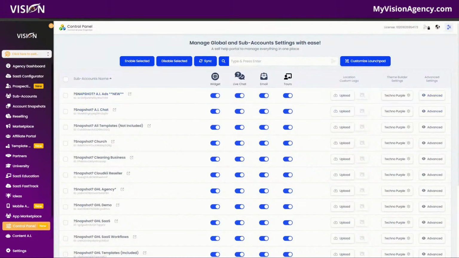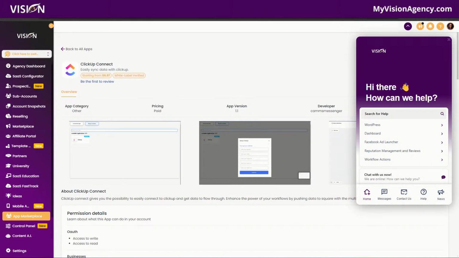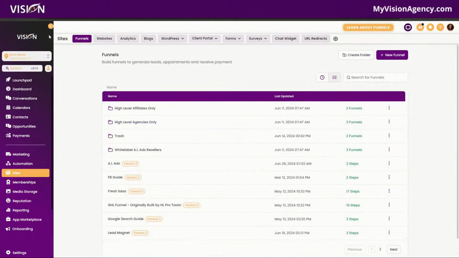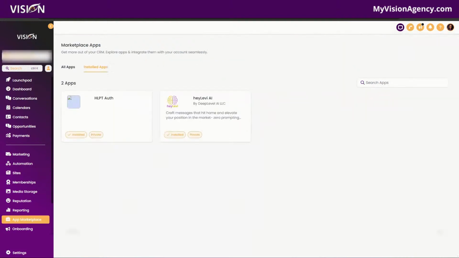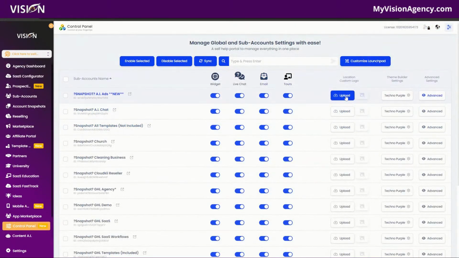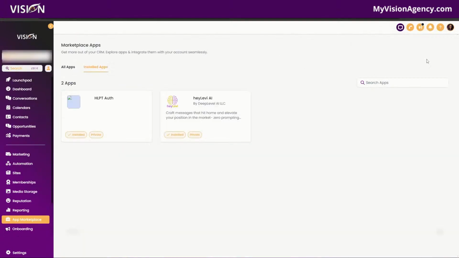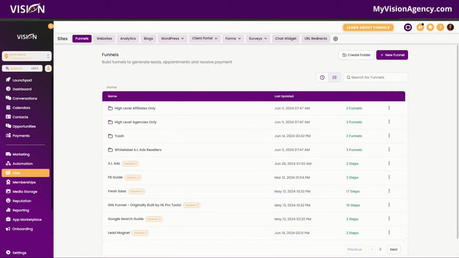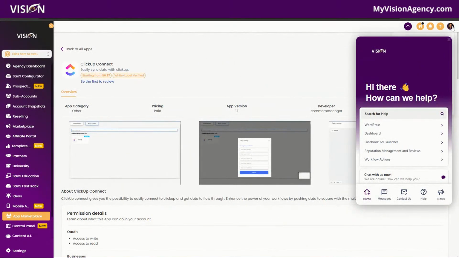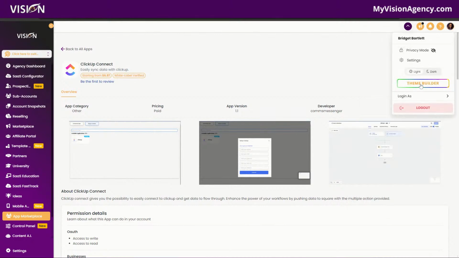So we have the ability, like normally inside of each sub account, you'll see the High Level logo. Okay. And there's a lot of High Level agencies that want to have their clients have the ability to customize this logo so that it shows their own brand and not the High Level agency brand. Okay. So we do have the ability to upload the logo there. And we also have a theme builder. So if I go back in here, I think I have to be, okay. If I go into my agency account here, you'll see Theme Builder.